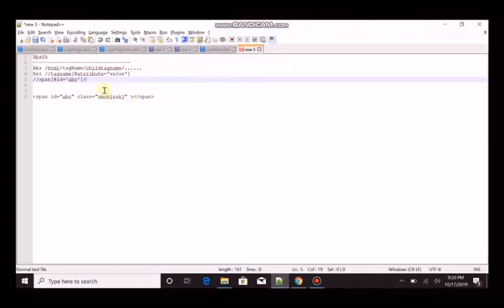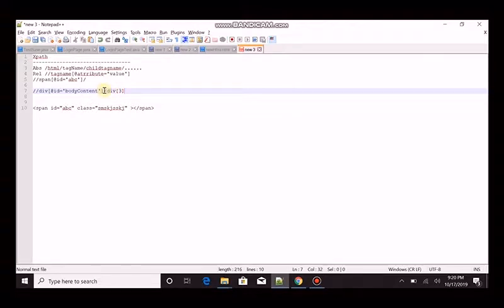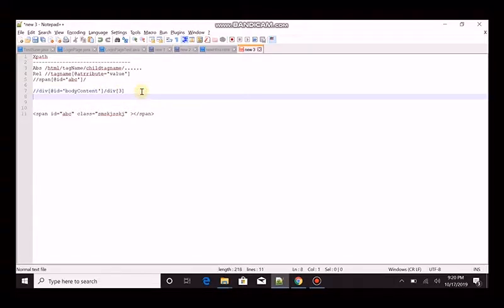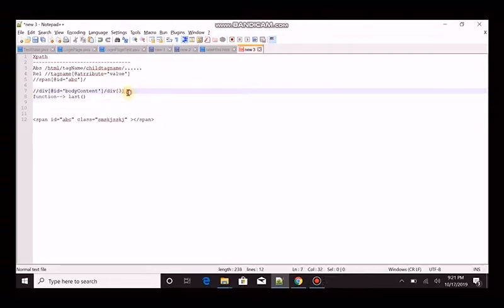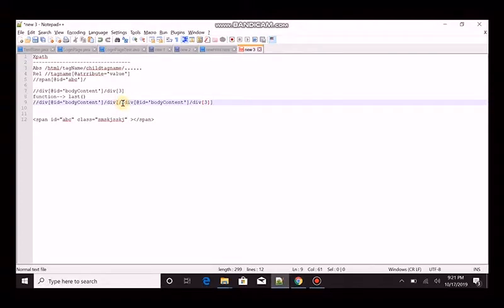So I'll copy paste this one here, and I'll mention the function, and that is last. Try it out yourself, otherwise you will never remember. Believe me, we forget every day. So here we can give the function last.